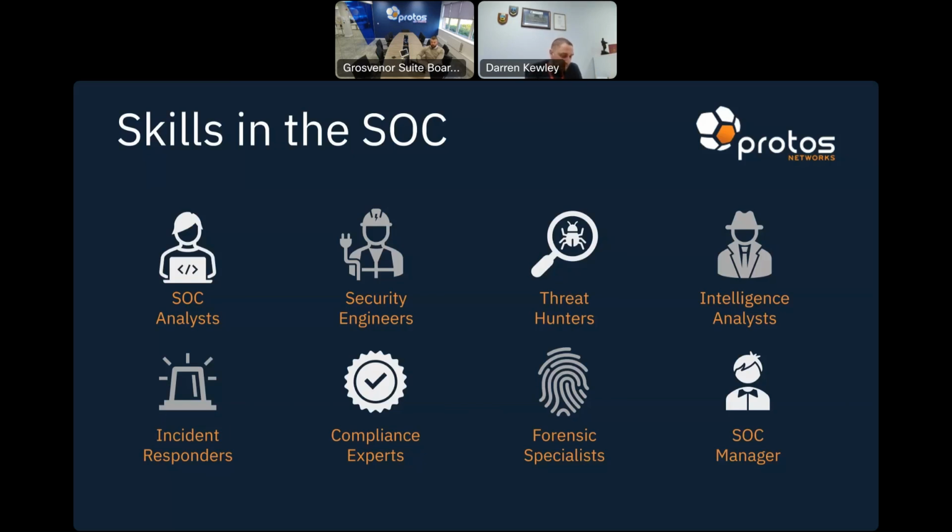Incident responders: most analysts and engineers are educated in incident response. But you might want incident response specialists, and in our case, we do incident response all the time. We've done it and we will do it 99% of the time. But we've also got retainers with one of our vendors for that wider incident response. So, for example, if Microsoft 365 was suffering a global attack, all of our customers are on Microsoft 365. We might need to pull that in.